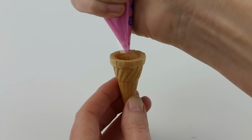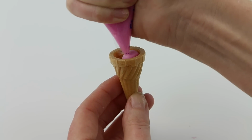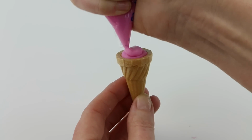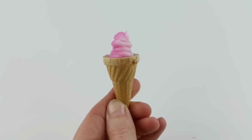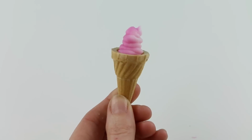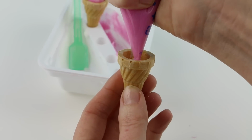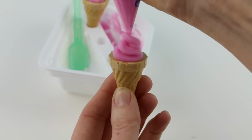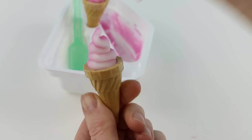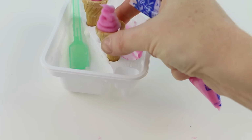First, I'm gonna try making my little ice cream cones. Not too bad for my first one, although the ice cream in comparison to the cone looks a little small. Let's see if I can get a better one this second time around. Ooh, this one came out a lot better. You can definitely see the pink and the white.